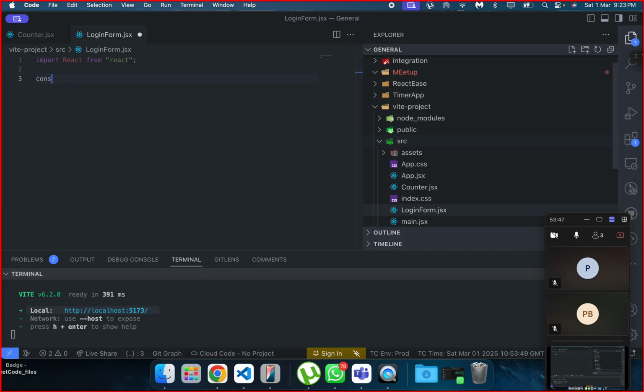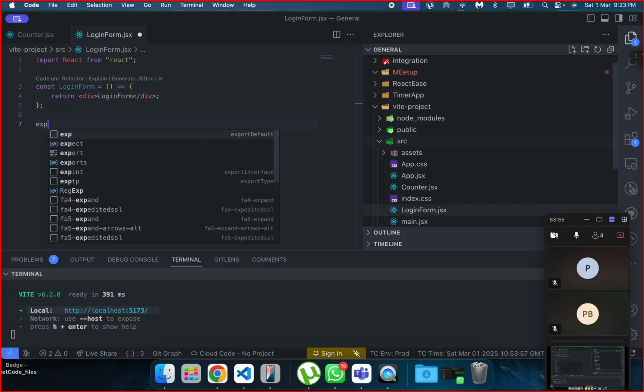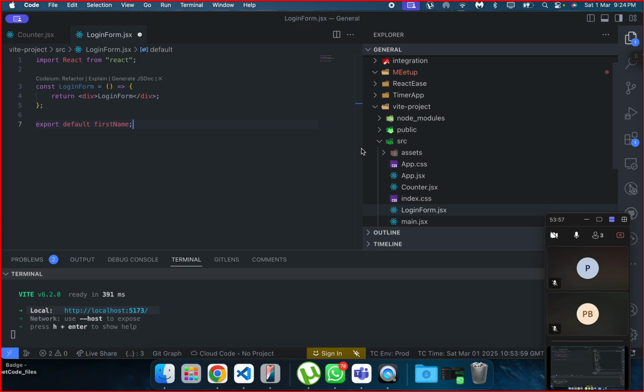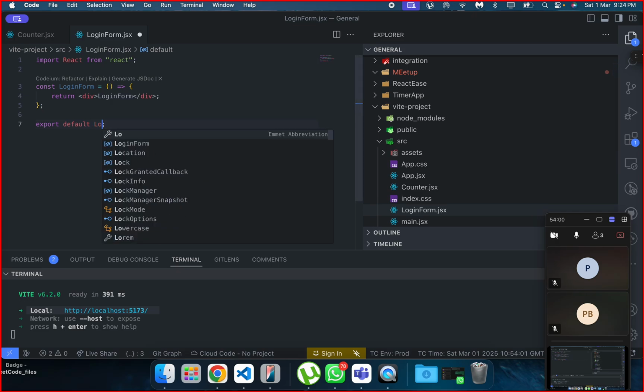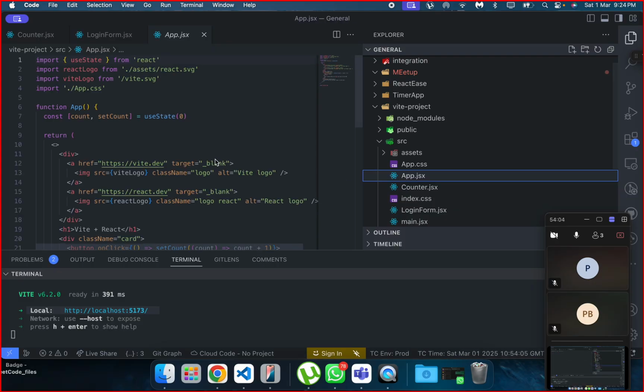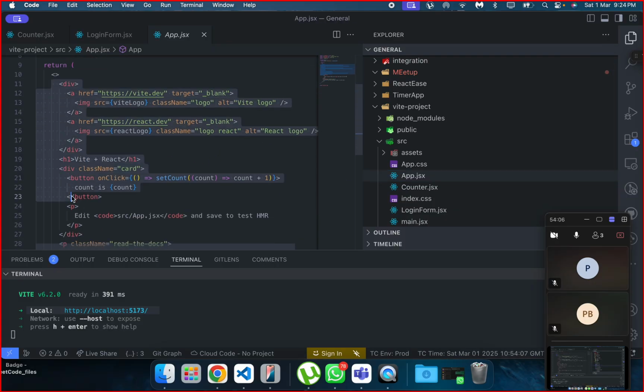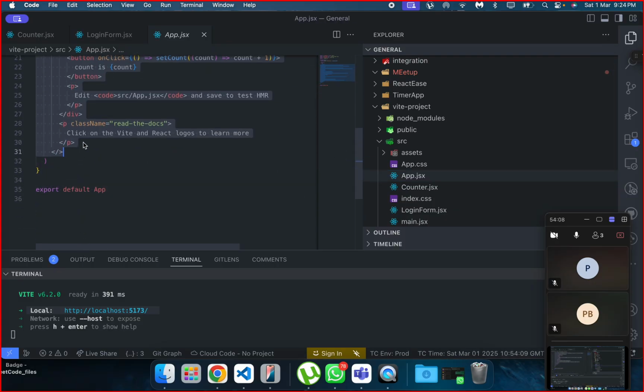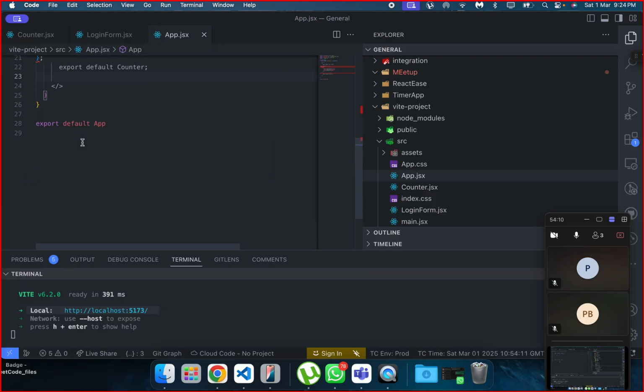const LoginForm, export default, and we have to use that LoginForm here. So now we have to import it. Right now our app is running.